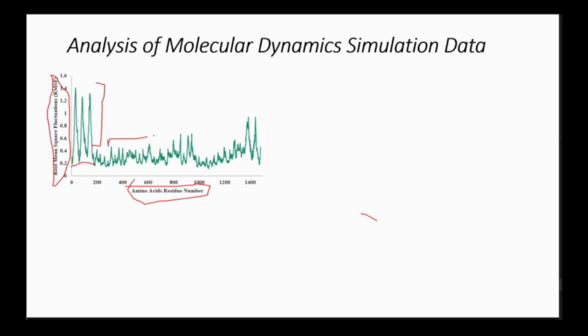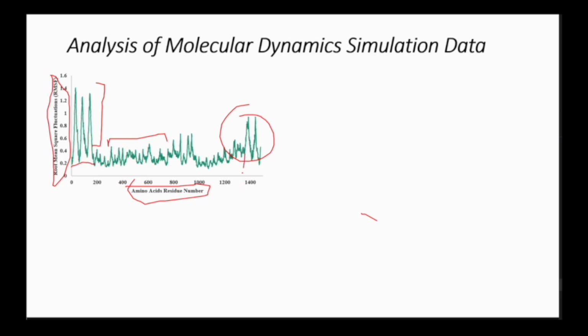While in this area of the protein, starting from around 300 amino acids to 800 amino acids, you can see here that the peak size is not very high. What they are letting you know is that in this area, there is not very high kinetic energy. So this could be the core of the protein. And once again, if you look at this area, you can see that there is a lot of kinetic energy here.